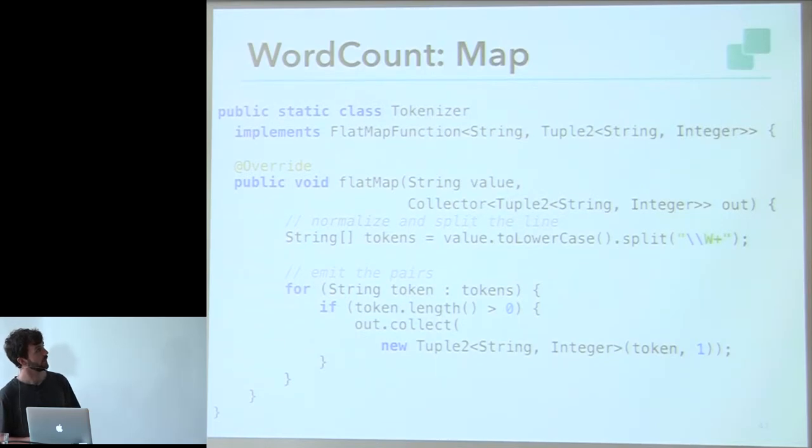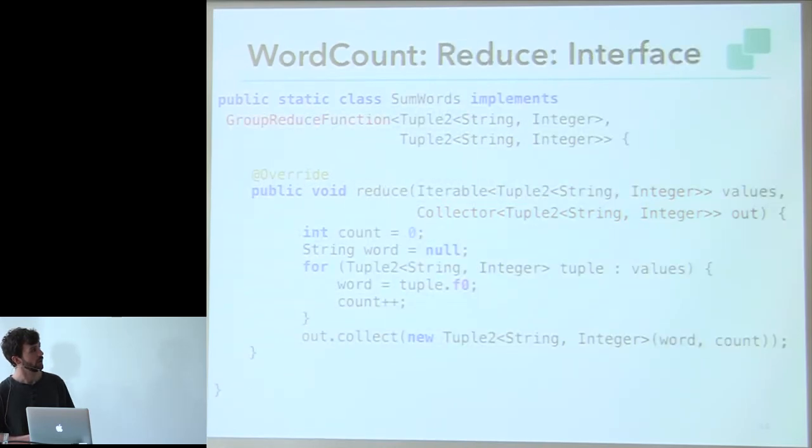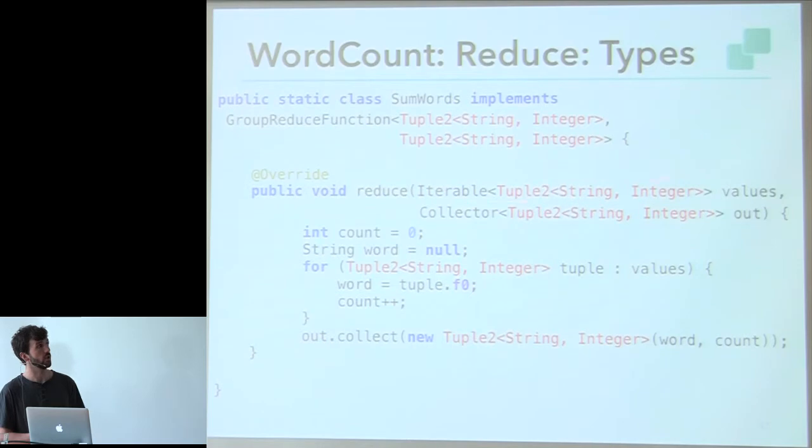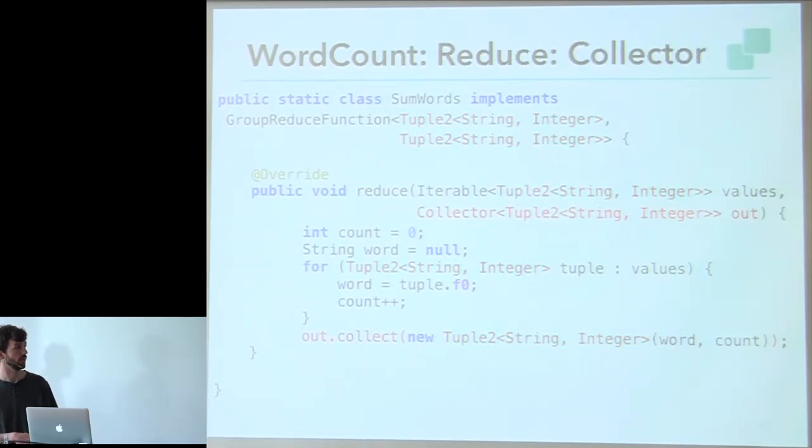As I said, the user-defined functions always implement an interface, like the flat map function. They have the input and the output type specified for checking types. In this case, a flat map gets an input value and a collector, which lets you emit multiple objects if you want, or just, in this case, we emit all the tokens. The reducer also follows the same logic. We have, for example, the group reduce interface, the Hadoop MapReduce-style reduce interface, and we have the types. In this case, we get the whole values as an iterable inside the function, so we can iterate over the whole input and produce the output with a call to the collector.